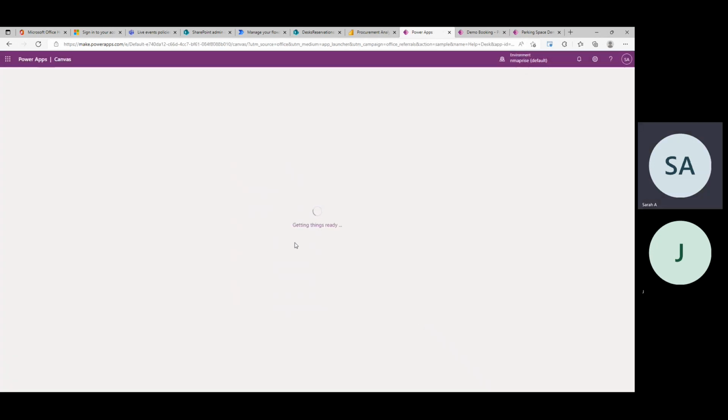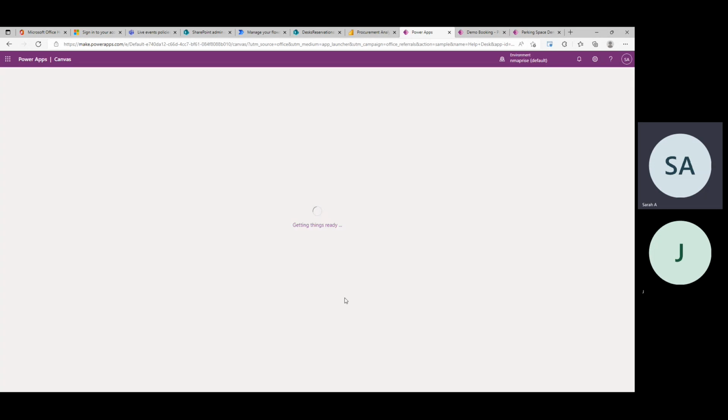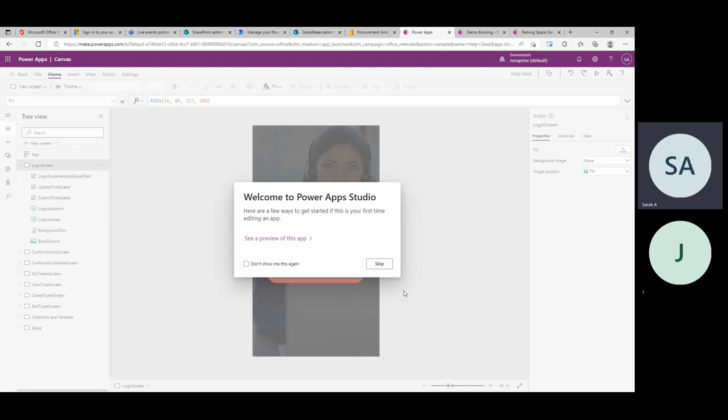So this is using a template, but you can create from scratch. If you are very good with designing apps yourself, it will be very good to design from scratch. I've built some apps for some clients and I designed it from scratch, although my design is terrible. However, we're able to make it work.